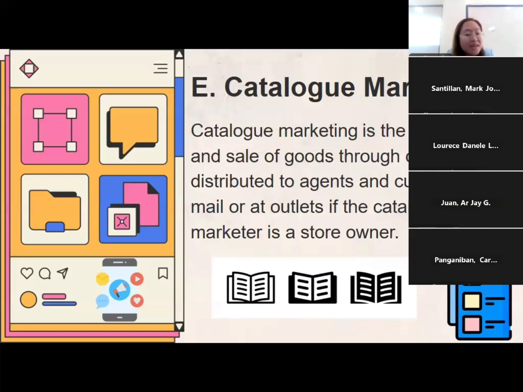Another is the company Next, which is a retailer that uses catalogs to reach busy, affluent consumers who prefer shopping from home. So their catalogs showcase a variety of fashion items and home goods. Customers can browse at their convenience and place orders either by phone or online.